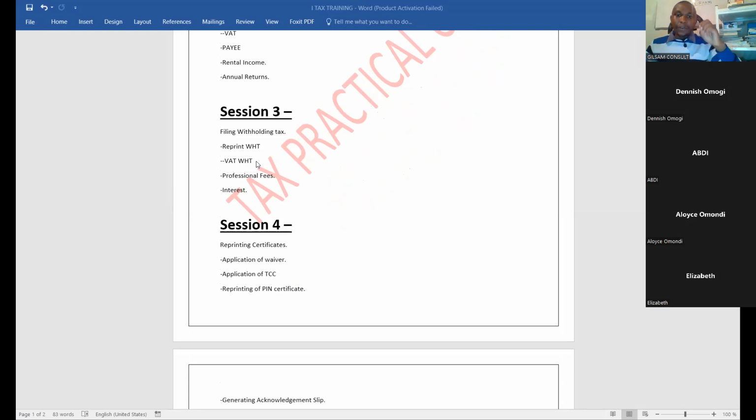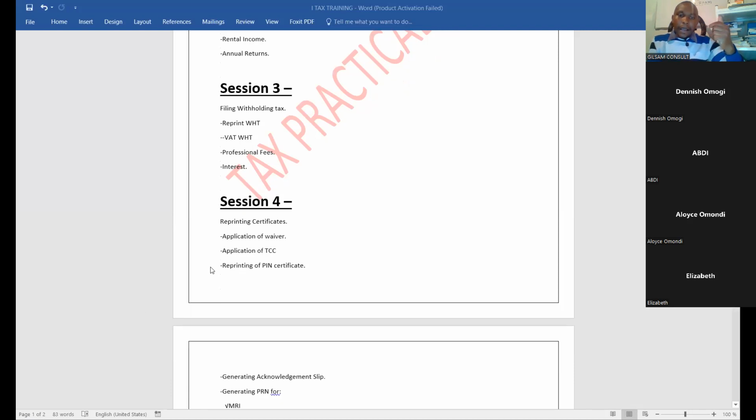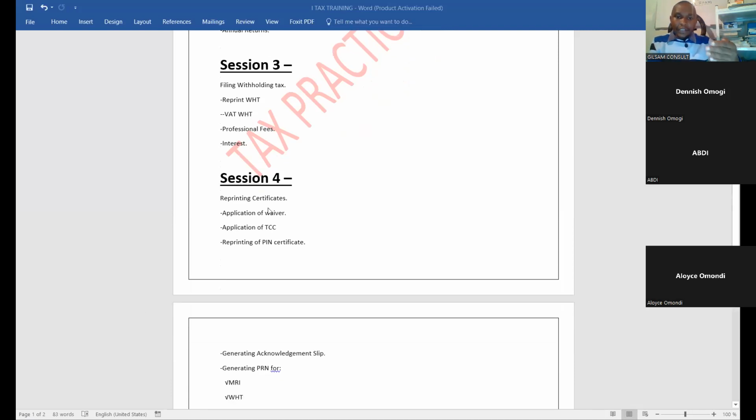And then we have professional fees, like the consultants. If you have a staff training, you need to deduct 5% before you pay that amount. And then again, you need to file it to KRA. Then the interest.